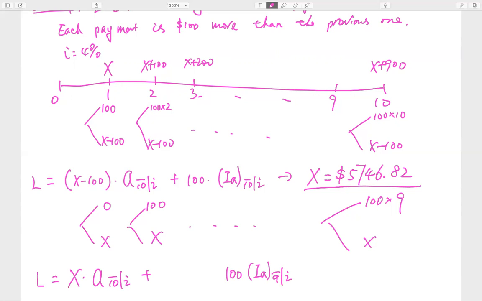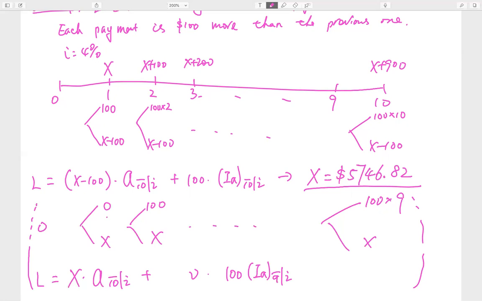right? But once I do this, I go back to 1 period ahead of my first payment. So it's at time 1. This is time 0. So I will need to discount by a factor, right? 1 year factor to go back to time 0. So this is another way. This is an alternative way. Let me put it in a bracket in case you want to know.